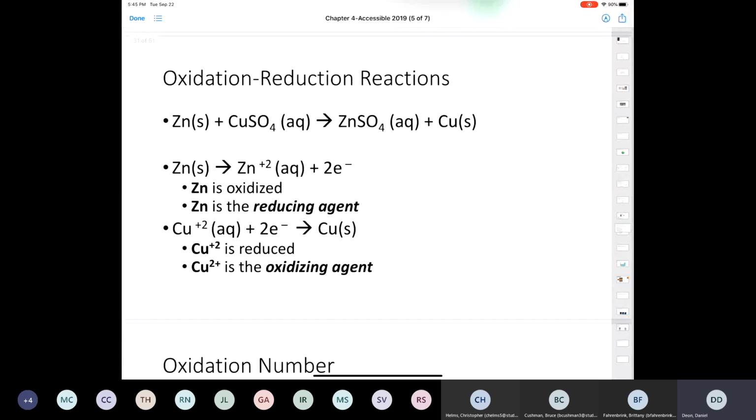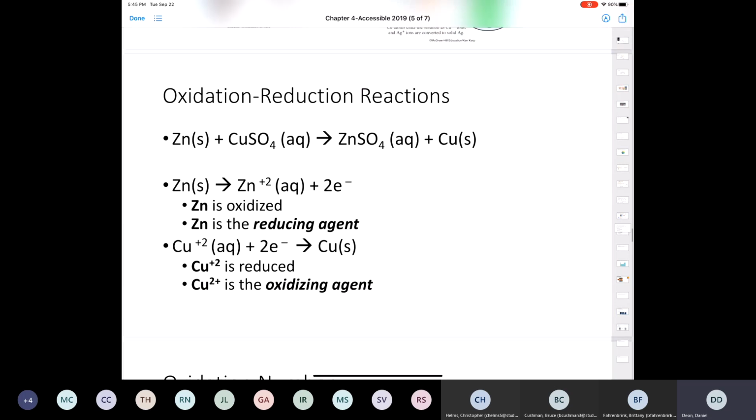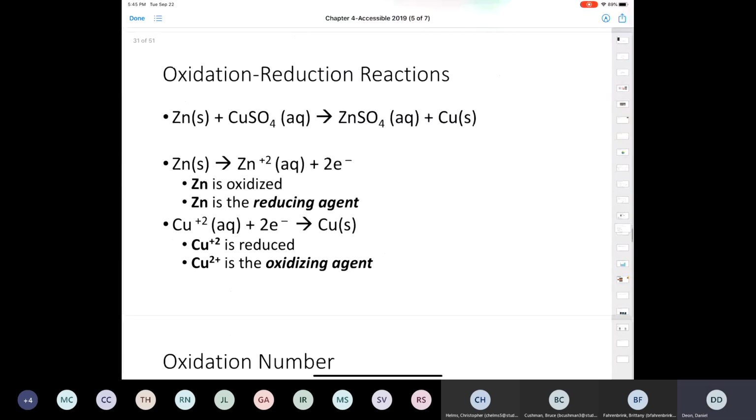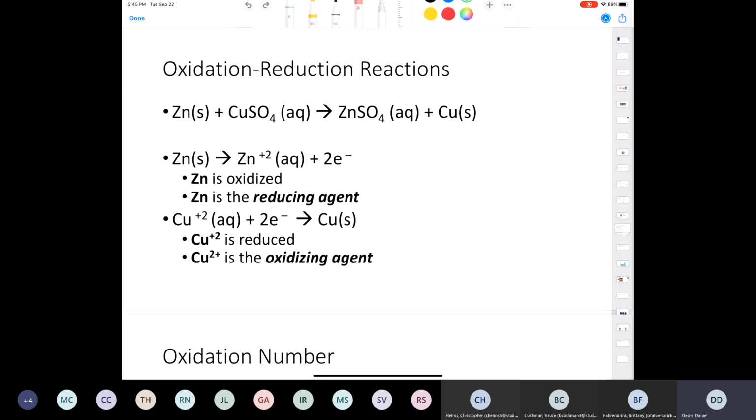Here's another one. If we just look at this reaction here, the reaction written out for what occurred right here, we take zinc and we combine it with copper sulfate. We end up combining the zinc with the sulfate, so zinc combines with sulfate, and then copper comes out by itself. And if you think about what's happening, zinc metal doesn't have any charge, right? You can even write zinc 0 if you want, as a means of electron bookkeeping.